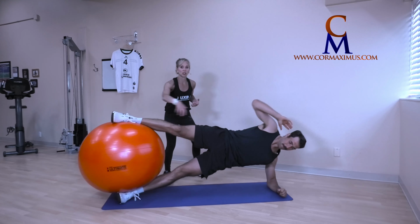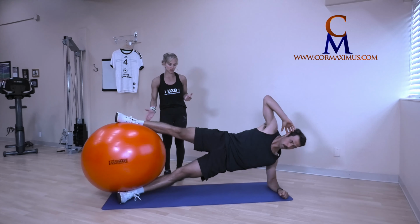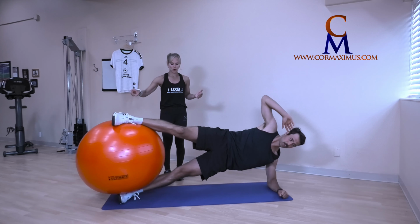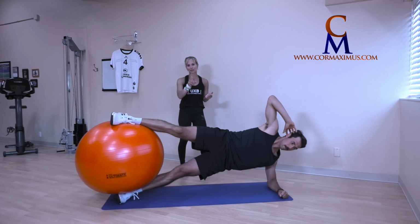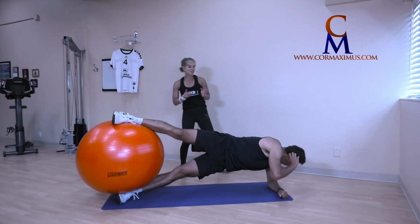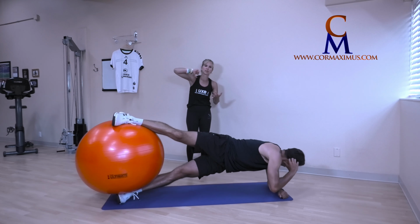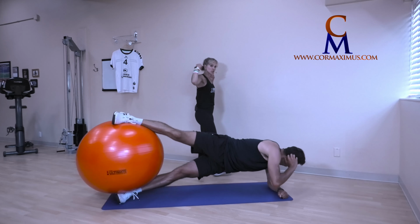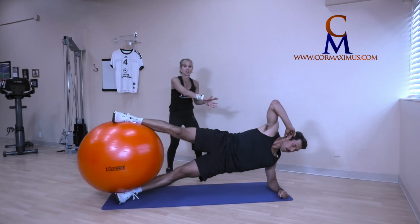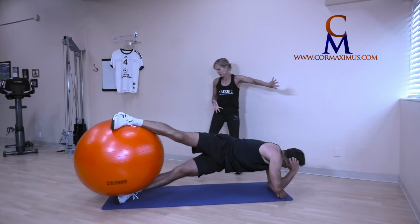All right, so we're locked out on our knees. We have 30 seconds here. Ball between our feet. Feet are stacked. Hips are stacked. If he would have fallen over, we would have kept it in the video, I promise. We're going elbow all the way down to that fist, really fighting for that range of motion. Again, stretching through that middle back, locking out lower body, moving upper.